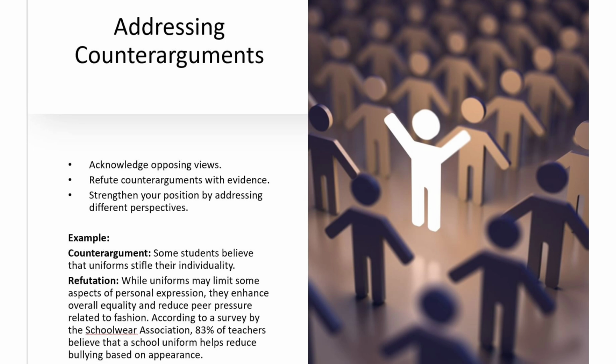For example, counter-argument: some students believe that uniforms stifle their individuality. Refutation: while uniforms may limit some aspects of personal expression, they enhance overall equality and reduce peer pressure related to fashion. According to a survey by the Schoolwear Association, 83% of teachers believe that a school uniform helps reduce bullying based on appearance.